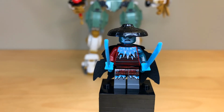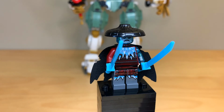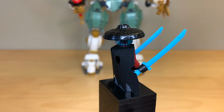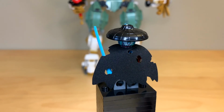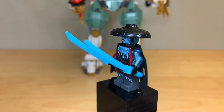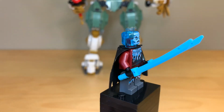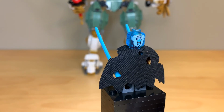This is the Blizzard Swordmaster. He has just the same torso print as General Vex, so we're not going to take a look at his back printing. This is my least favorite variation of the Warriors. He does have a cool cape and hat, but I just really prefer the armored look. His head is translight blue though, it's not a solid color, and he does have some back head printing as well.